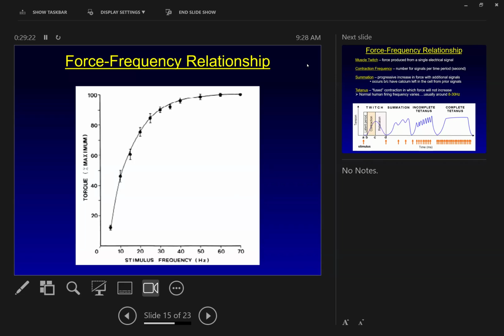Eccentrically, it's the same concept as the isometric. The cross bridges get formed and they engage. But because we're lengthening the sarcomere, we also don't have to break them apart, because if we break them, they're going to want to go back to help us shorten. So eccentrically, they engage, they hold on, and then we let gravity win by producing ever so slightly less force than we need. And it tries to pull and stretch that muscle out.